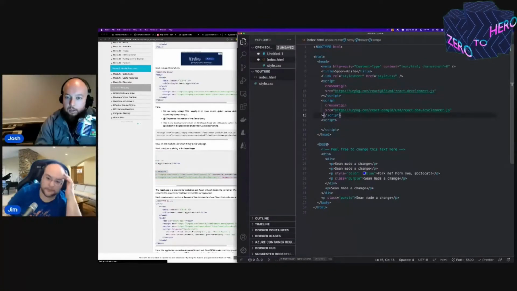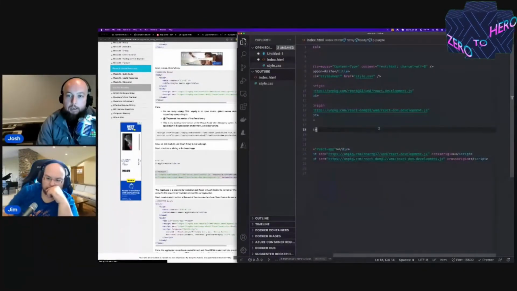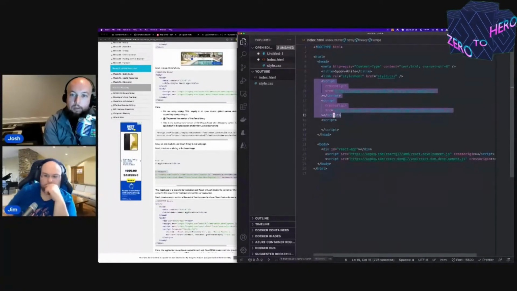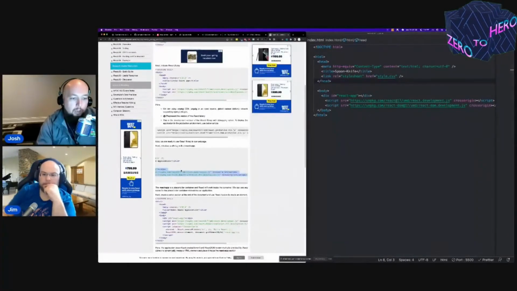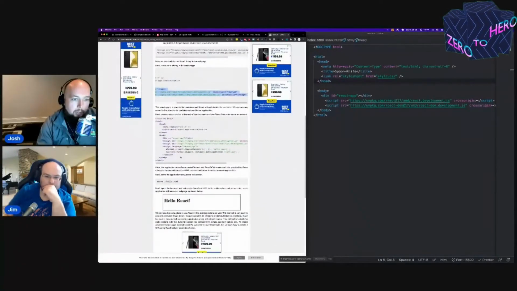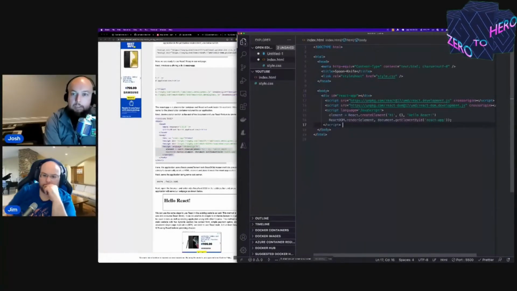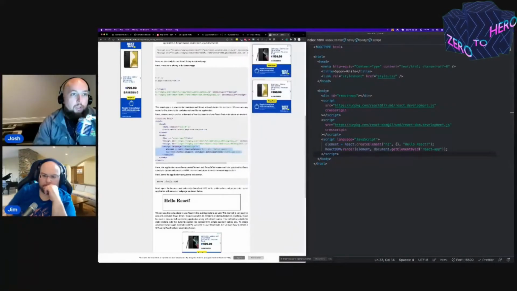So let's put everything down here. We'll just paste that. Now we don't need two or four versions of React, so let's delete these things, delete this guy. Okay, so then is it going to do the counter? Oh, it says, okay, so now we're going to do another script, because why not? And we will put that up here, and we'll paste this guy, and then we'll format, and then save.